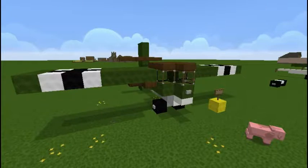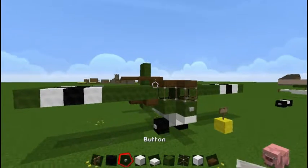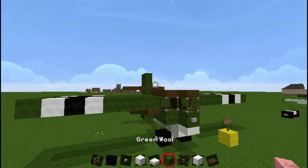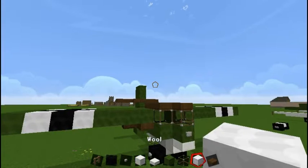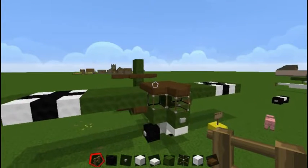in the comments. But anyways, if you want to build this, the main materials you'll need are black wool, buttons, block of quartz, quartz slab, green wool, glass, wool, spruce wood slab, and an oak wood fence or any other sort of fence.